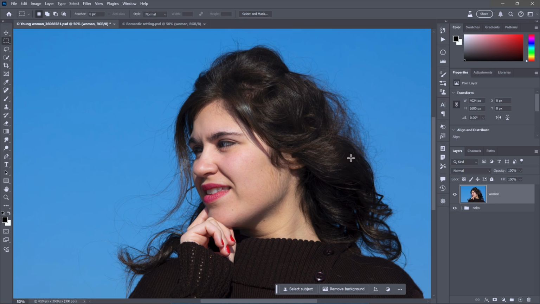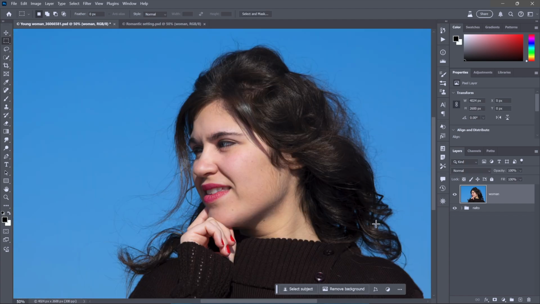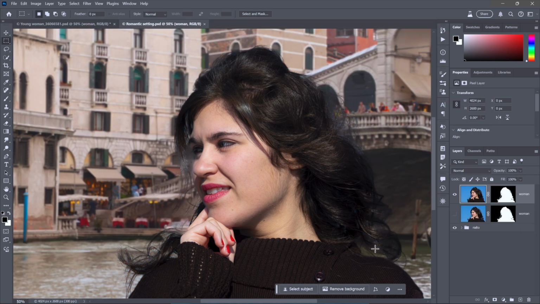And so what we're going to do is take this image and set it against this slightly blurry, I blurred it, by the way, version of Ponte Rialto in Venice. And both of these photographs come to us from the Dreamstime Image Library. Link in the description. And in the end, we're going to end up with this final version of the composition in which every one of her hairs blends beautifully with its new environment.